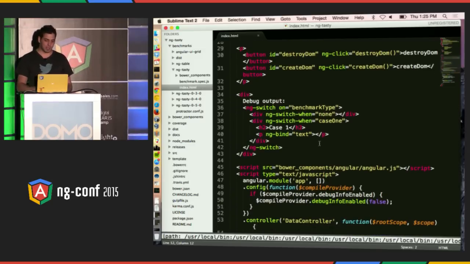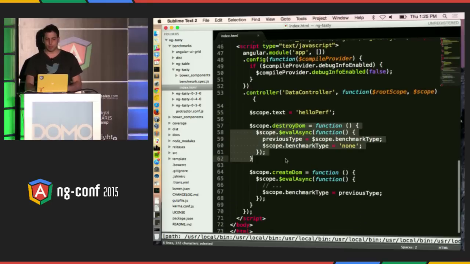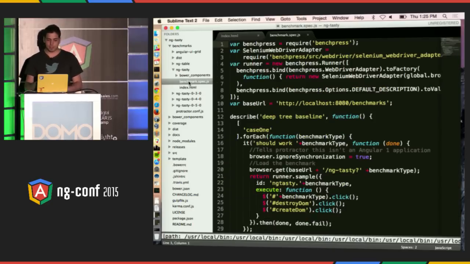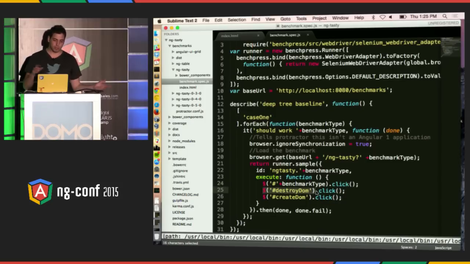And this is just a basic case, binding a text variable with just hello perf. Pretty simple. And here are the destroy DOM and the create DOM functions. In the spec file, instead, there is the action that I'm actually doing, destroy the DOM and recreate the DOM. And benchpress is going to loop that a few times and get all the different results.